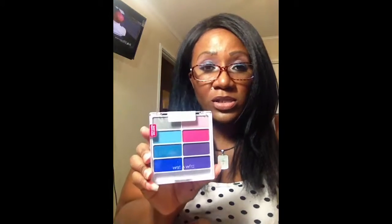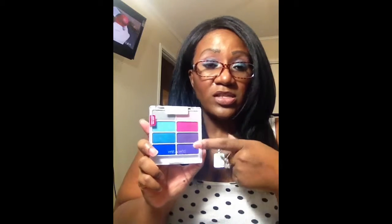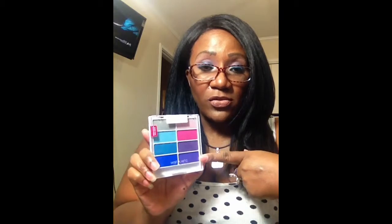I also picked up the Wet and Wild High Flying Colors limited edition palette. In another haul video you'll see that I was able to find two palettes, but the Walgreens I went to did not have this palette, so today I found it at a different Walgreens. I did use this palette for the makeup look I'm wearing today and there is a tutorial on this look. It is a very very pretty palette.